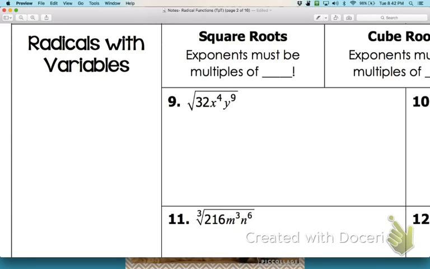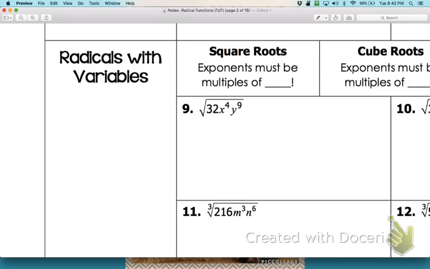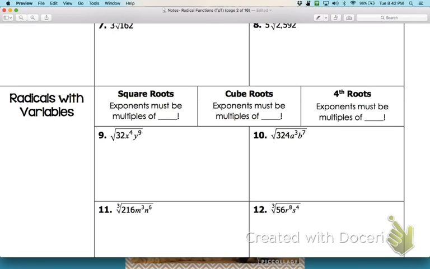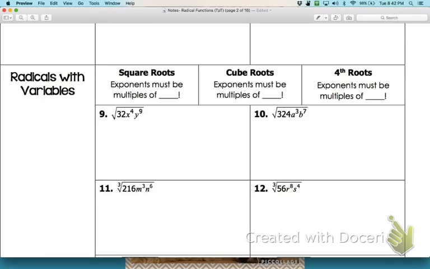So let's look here. When we are looking at square roots, what we just talked about is we're looking for multiples of 2 for our exponents because I'm trying to make groups of 2. Cube roots, I'm going to be looking at multiples of 3. Fourth roots, I'm going to be looking at multiples of 4 for my exponents to divide out evenly. This is going to be the same for fifth roots, eighth roots, whatever. We're looking for that kind of a power.